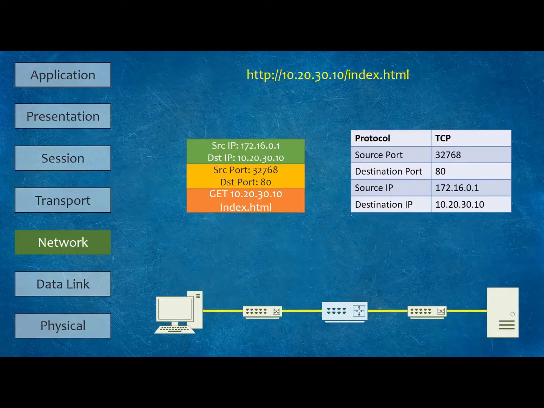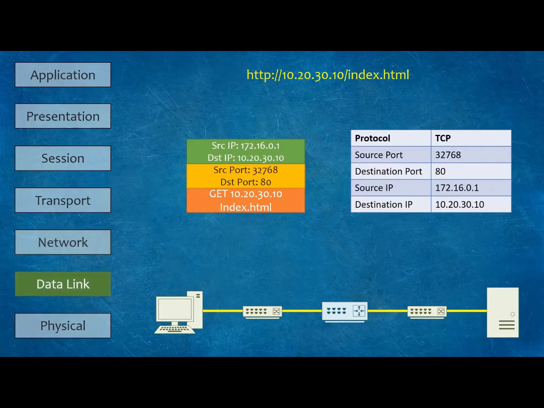But you've probably noticed that the client and server are not directly connected. They're on different networks which are joined by a router. So the packet can't be sent straight to the server. It needs to be sent to the router first. In our data link layer, we have the Ethernet protocol. This creates a logical session with the router. Ethernet will create a header for the packet containing the router's MAC address as the destination and the client's MAC address as the source. Notice that we don't need any MAC addresses for the switch.